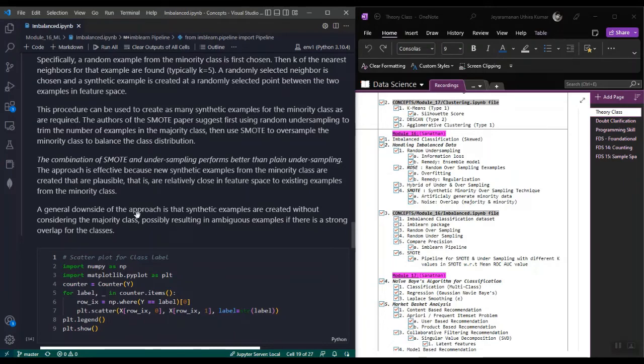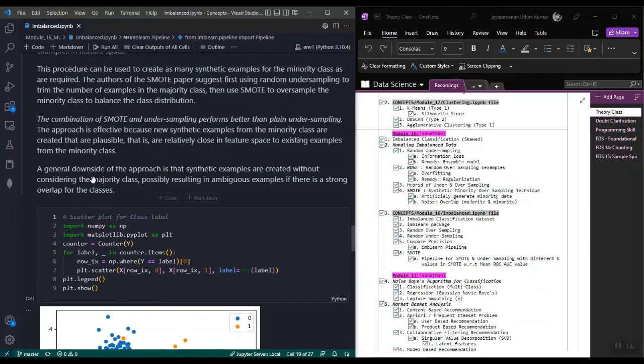The approach is effective because the new synthetic examples from the minority class are plausible, that is, they are relatively close to existing examples from the minority class. A general downside of this approach is that the synthetic examples are created without considering the majority class, possibly resulting in ambiguous examples if there is a strong overlap between the classes.